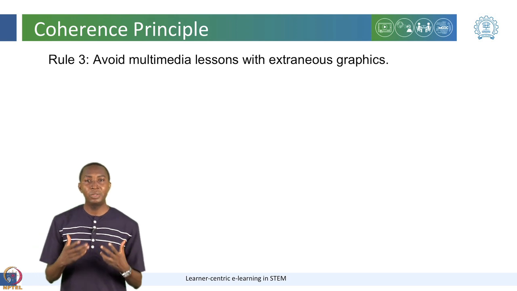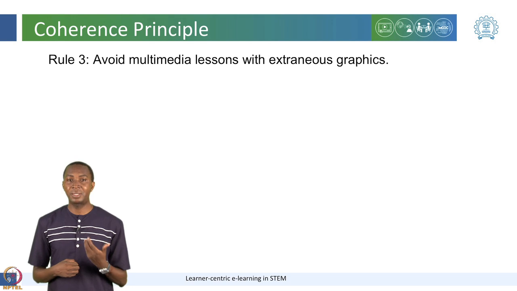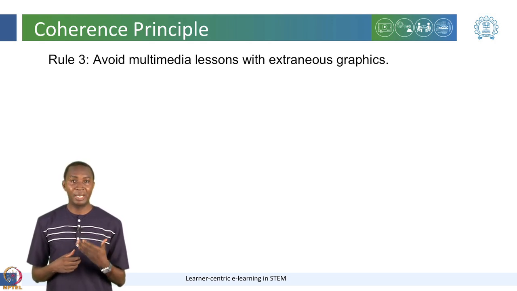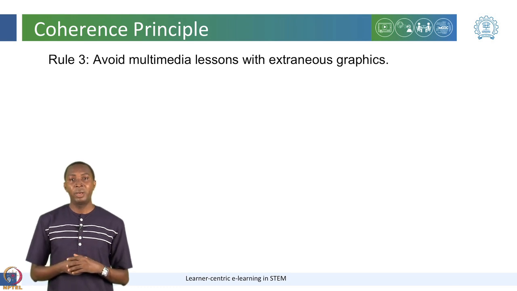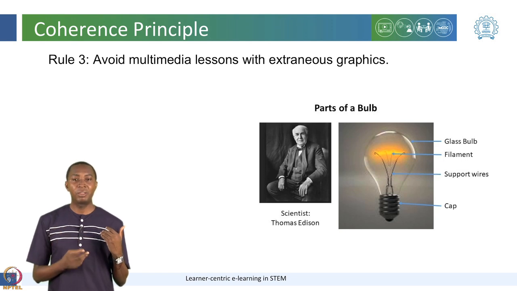Now, let us look into another example where we speak about Mr. James, who is a physics teacher. Mr. James prepares a lesson about light bulbs. His main objective for his students is to be able to identify the parts of a bulb and then locate them. Look into this picture here, take a moment, think of the picture and image, and then think of what is wrong with this particular image here.